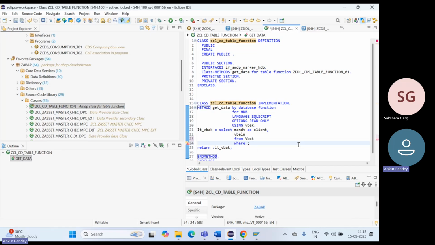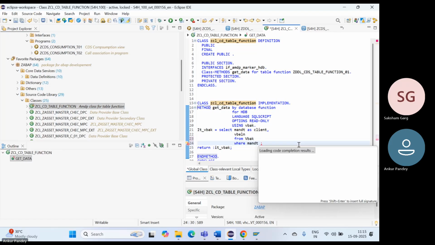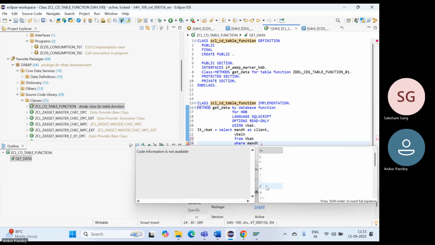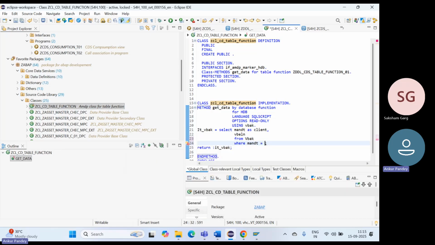Where MANDT. These are the operators, not equal to, so I will make it equal to the client.